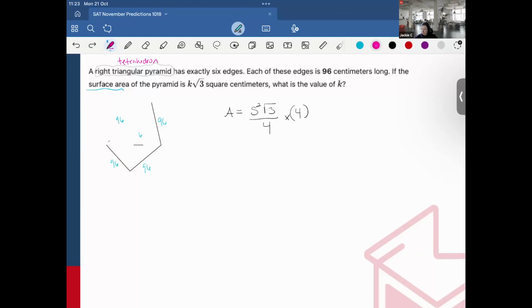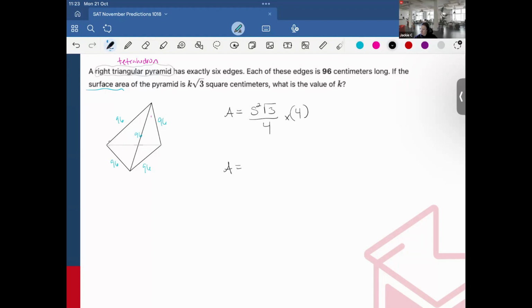We'll just show 1, 2, 3. I hope you see it. There's this one here, 1, 2, the back one, 3, and then the bottom one, 4. So I just need to get the area of each face, multiply it by 4, and that should be my answer. And then that's exactly what I'm going to do.